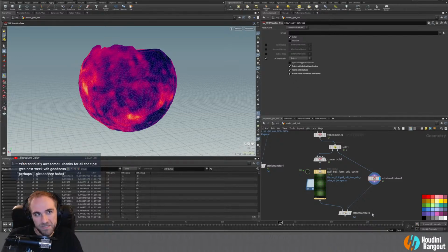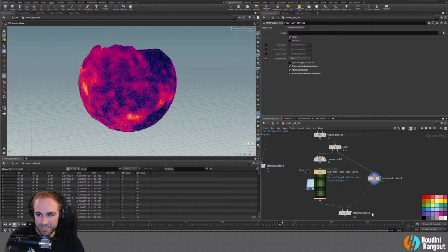Maybe some volumes or, oh, you know what? Maybe I'll show a little thing about doing an explosion, but it's like Legos. You know what I mean? Like how they do in the Lego movie where they do Lego explosions. I could do one of those. I actually set one of those up pretty quickly before, and it's easier than you might think on some levels. It's also a little complicated, but it's a cool little effect. So maybe we'll do something like that next week because that's always really cool.